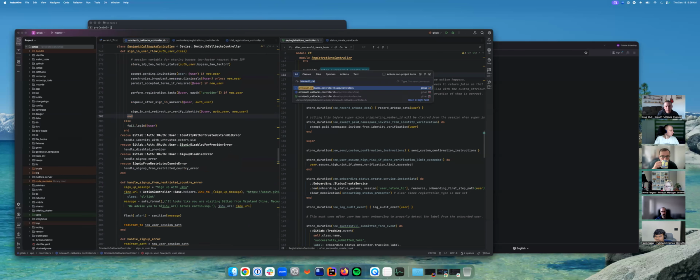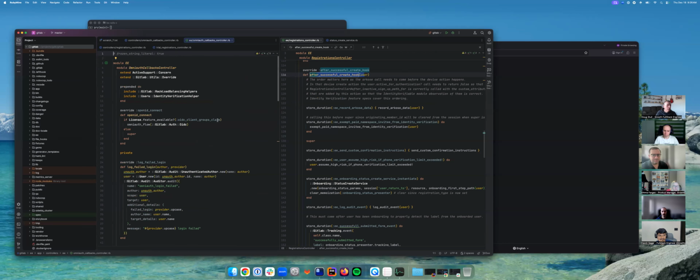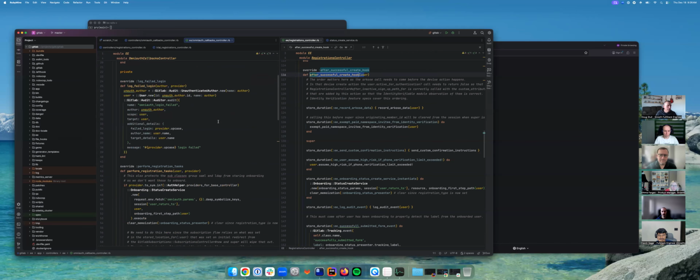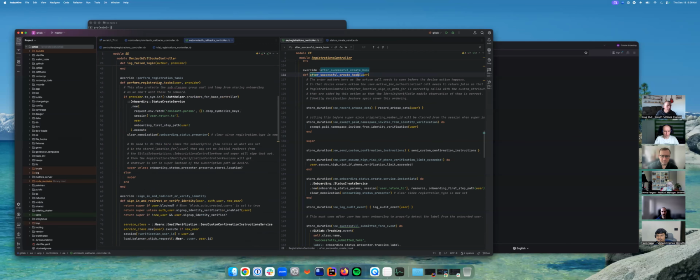So let's go to the other one. As you can see from the name of the other controllers, even the ones that inherit from this controller have overrides as well for EE. So even if you are pretty sure you're not affecting them because you looked in the CE one and you're like, oh, I'm not touching them, you got to also look at the EE one. So be careful.